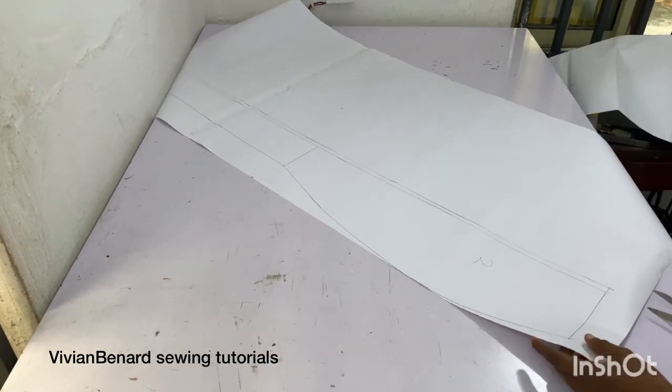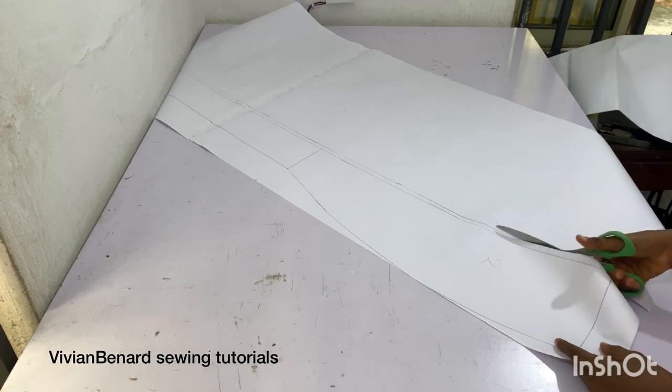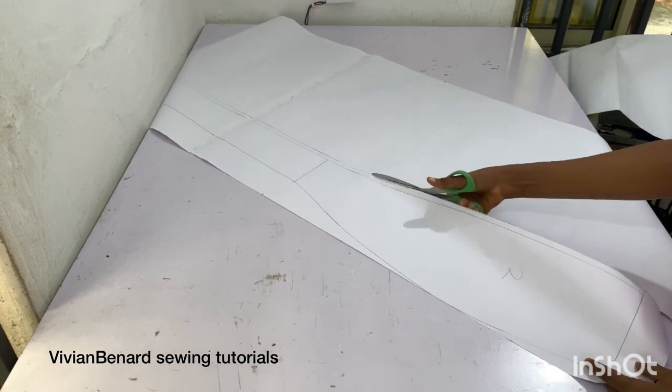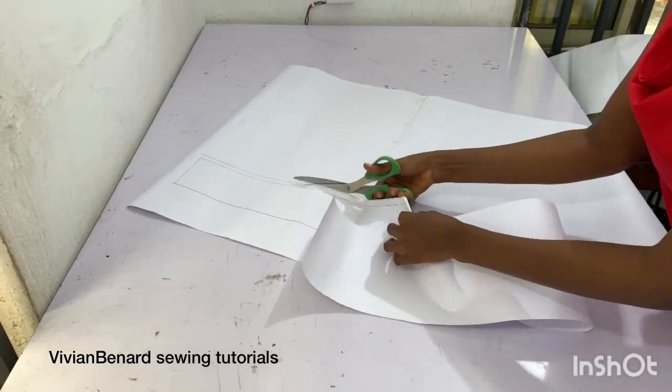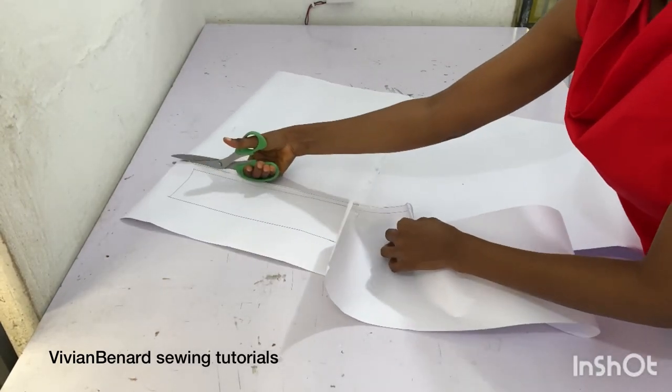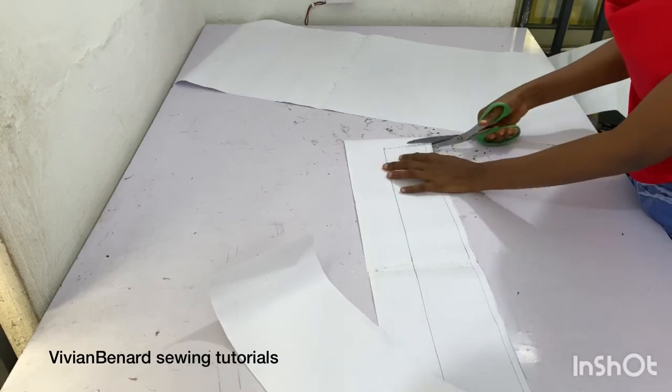So after that, I'm going to cut it out, okay? So that way we have our panel 2 for the front trouser pattern.